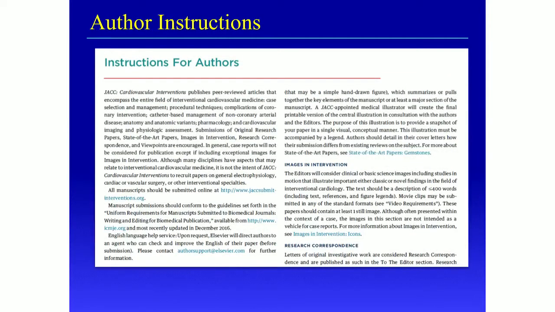One of the earliest things you can do is read the instructions for authors of your target journal. Every journal has these in print, online, or both. Take a few minutes to scan them, because if you put the paper in a format the journal likes to see, that's already a good sign. Whereas if the paper is formatted in another journal's layout, that's usually noticeable. For example, if someone submits to an American English journal such as JACC but it's in British English, it makes us wonder if it was submitted elsewhere first.